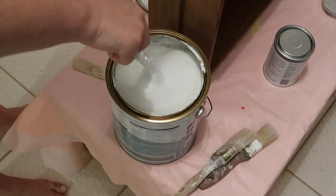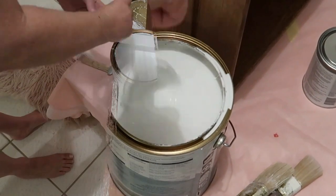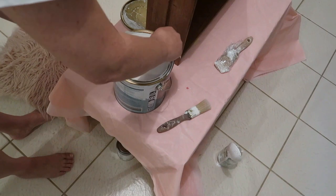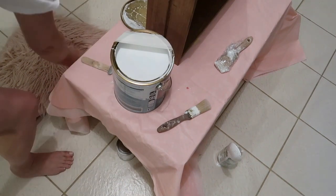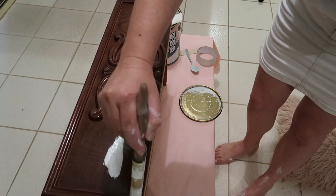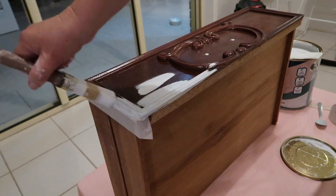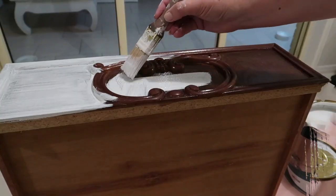And I find it so thick and creamy and really good. I was going to use mineral paint, but I'm going to use that on my next upcycle. I just love the Aldi paint, and this one's called Calcium. So hopefully it will be as good as the last tin I got, which was really thick and creamy. And it just covers so well, and it actually wears so well also.